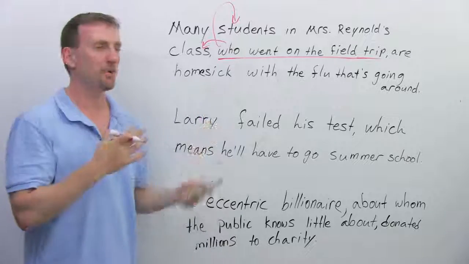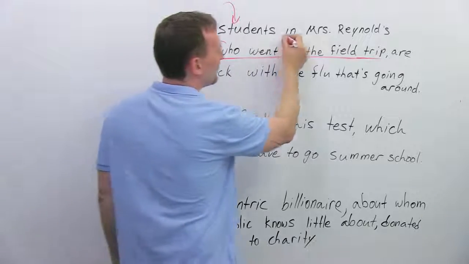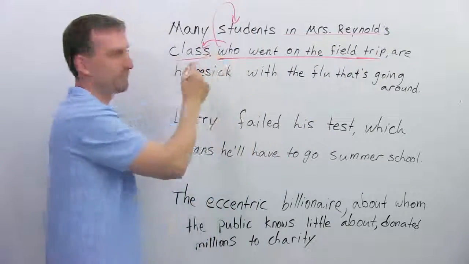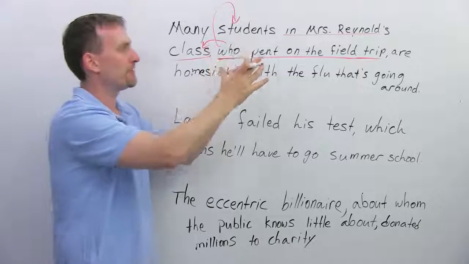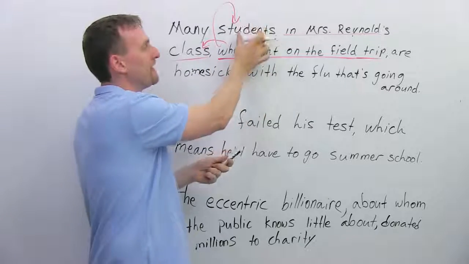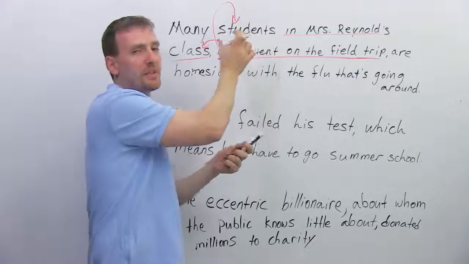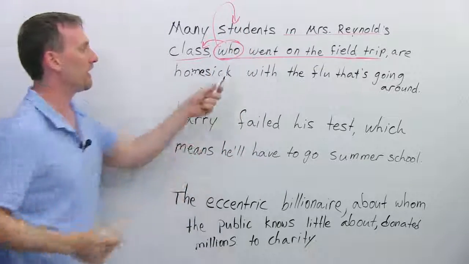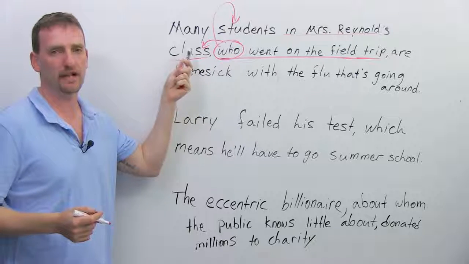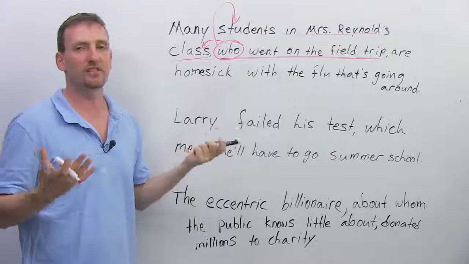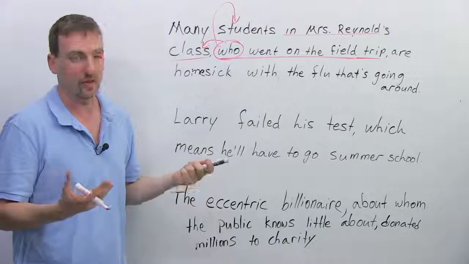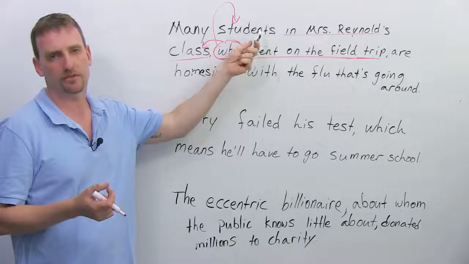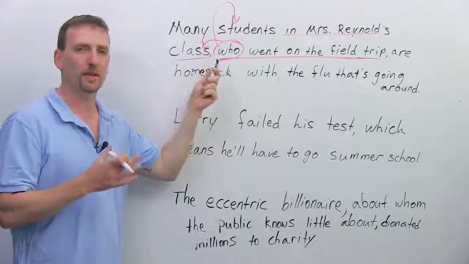In this case, it's probably okay because A, I have a prepositional phrase. Okay, so the prepositional phrase basically completes the idea of students. So students is the actual noun. Now, another thing is, it's very clear that who is not talking about class. In this case, it's very difficult for a reader to get confused. The reader knows that it's about students, and therefore it's okay to do it.